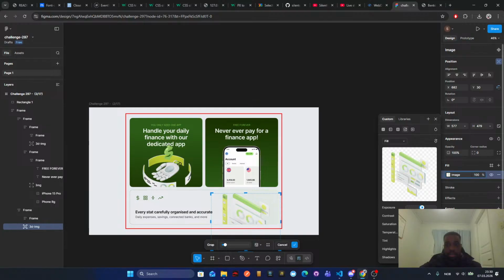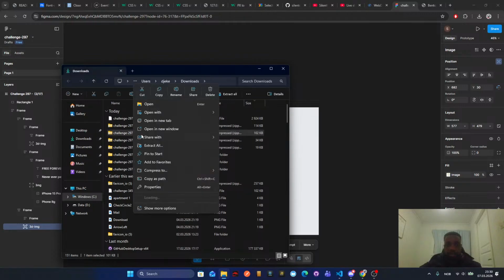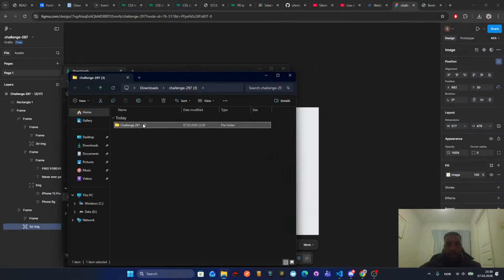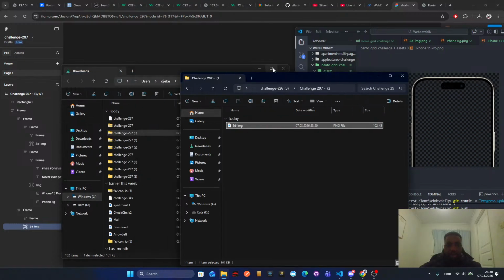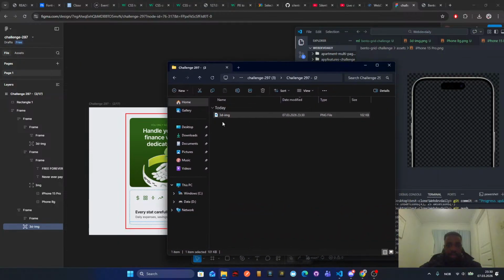Export. What are we gonna call this? Diagram. 3D image diagram.